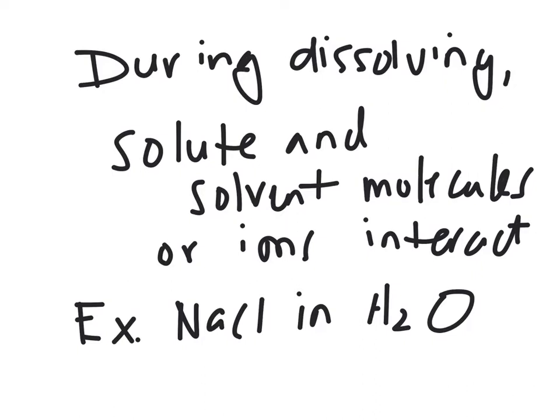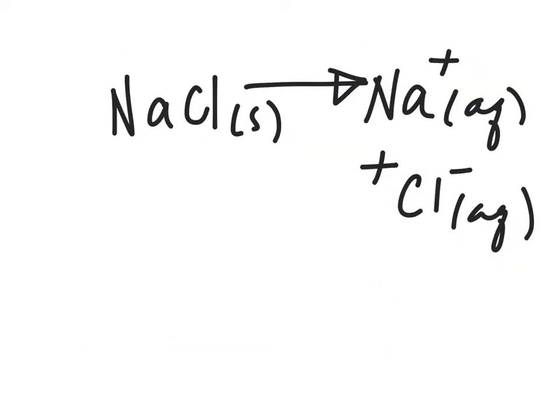And one of the reasons why those methods work is because when a substance dissolves, you have interactions between the solute and the solvent molecules. So let's take an example where we're going to take sodium chloride, that's table salt, and dissolve it in water. So we could represent that using one of the first types of chemical reactions we've looked at, although there is no actual chemical reaction taking place. So what we're seeing here is we start out with solid sodium chloride, and then what I'm not showing here is the fact that we're putting it in H2O.